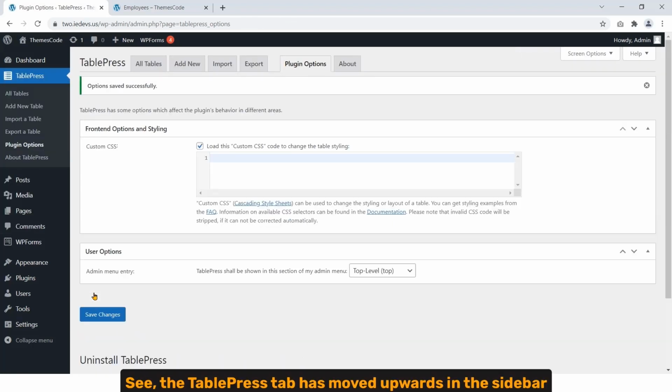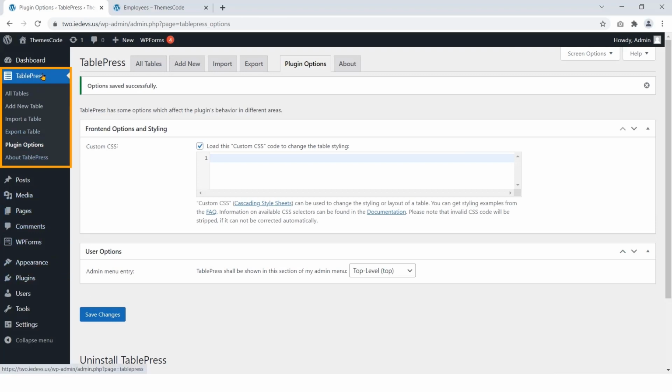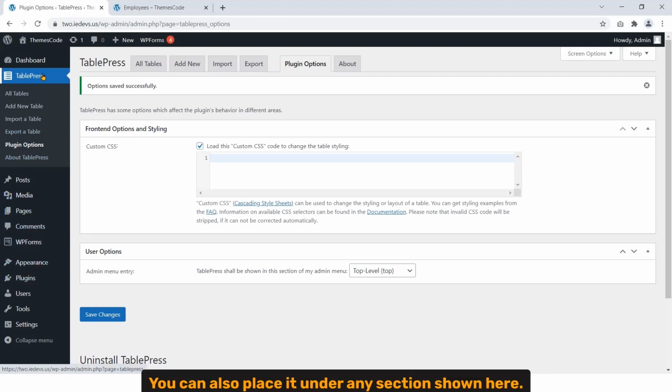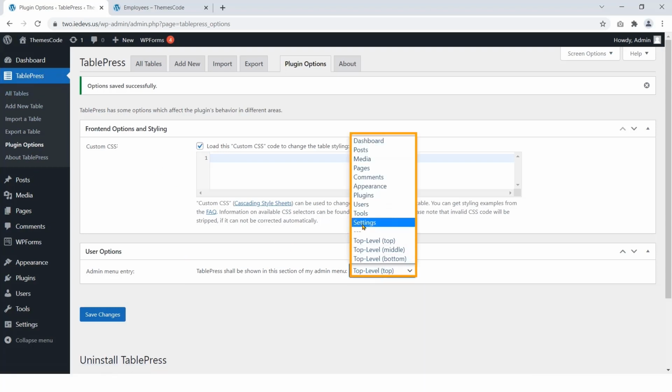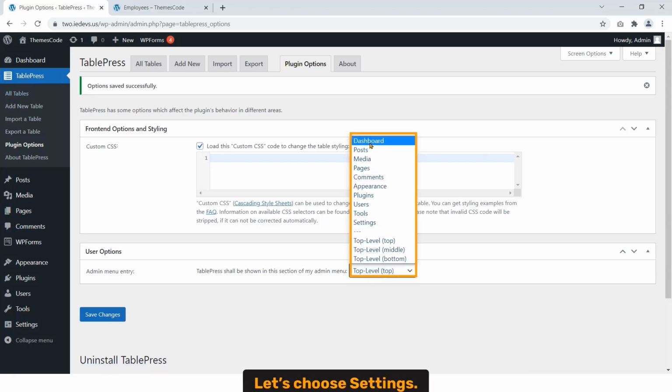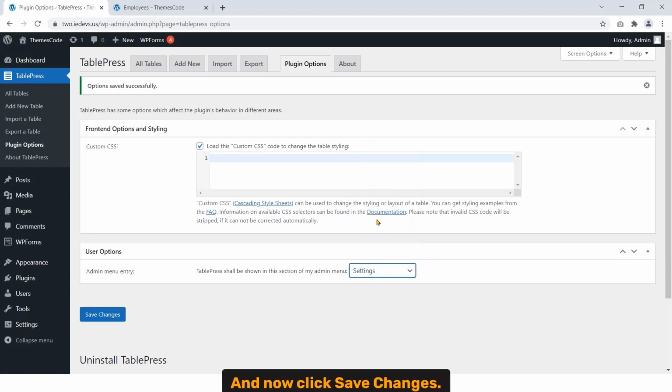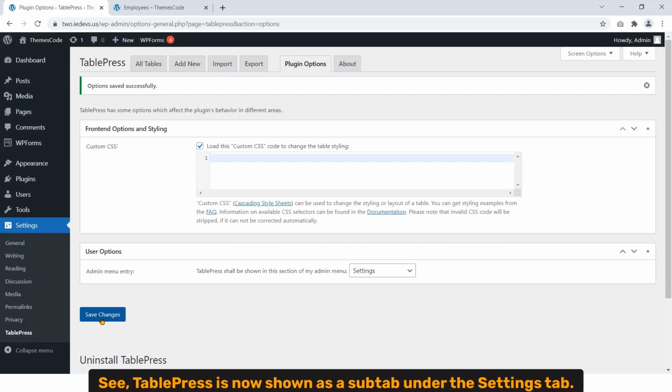See, the TablePress tab has moved upward in the sidebar. You can also place it under any section shown here. Let's choose Settings. Now click Save Changes. See, TablePress is now shown as a sub-tab under the Settings tab.